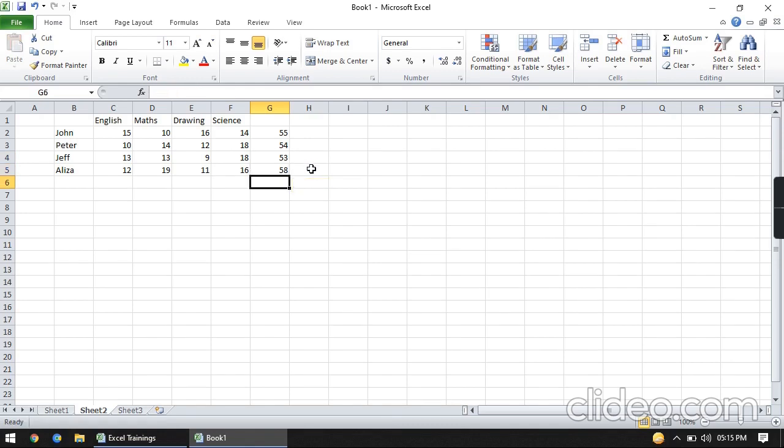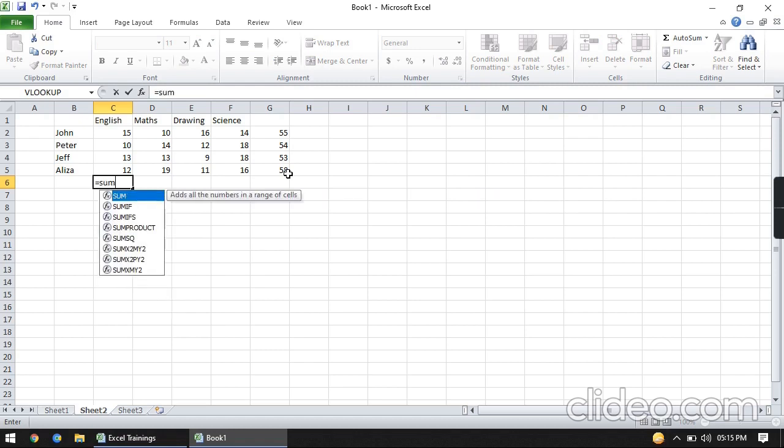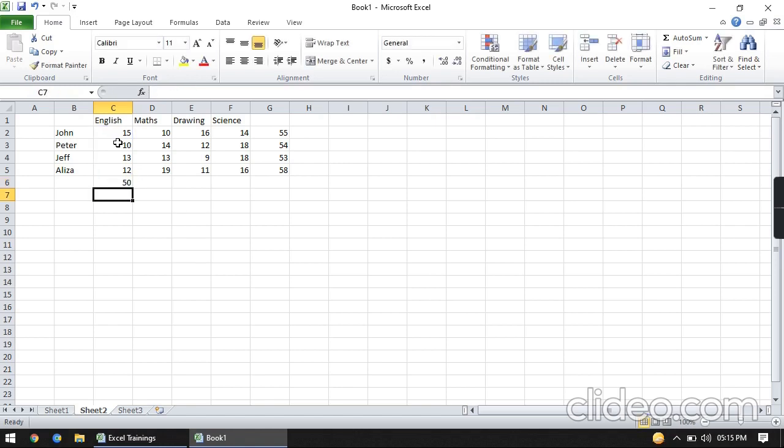Now in case we want to sum up how many marks everyone has got in English, we are going to sum right here as well. Equal to sign, selecting C2, pressing the shift button and the arrow down key up to C5, bracket close, enter.